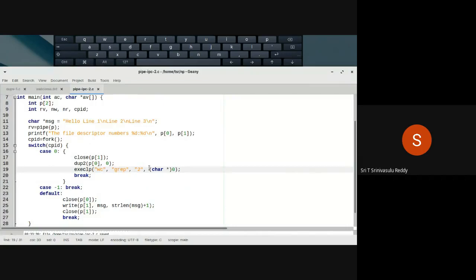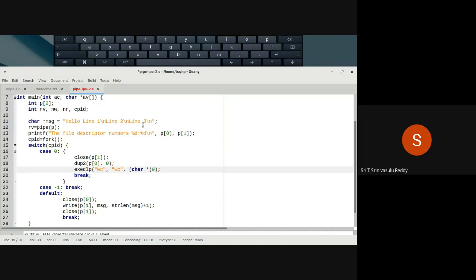So here it is actually thinking as if this is the this thing. Somehow it is not actually matching my idea. Exec LP of WC. For WC, oh, okay, sorry. Actually, so earlier one, we are actually giving WC is what you are trying to run. And then 2 is the file name. Naturally, it's a wrong thing, right? So this is understandable. Sorry.